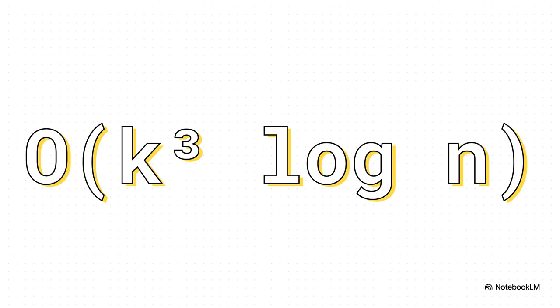See, raising a matrix to the nth power can be done super fast using a trick called exponentiation by squaring. It runs in logarithmic time. So our solution goes from O(n) all the way down to O(k^3 log n), where k is just the tiny size of our matrix. We have literally turned 1,000 steps into about 10. That is the difference between waiting around and getting your answer instantly.